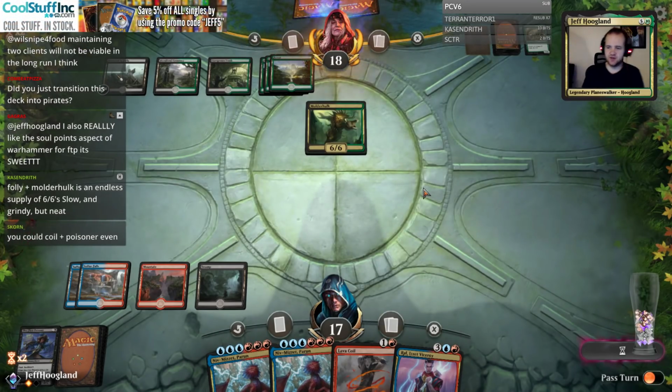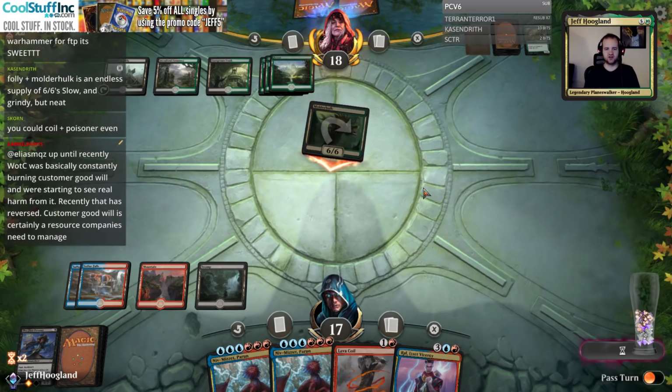I can't really Poisoner plus Coil, because Coil's not an instant. God, Coil would be so good if it was an instant.